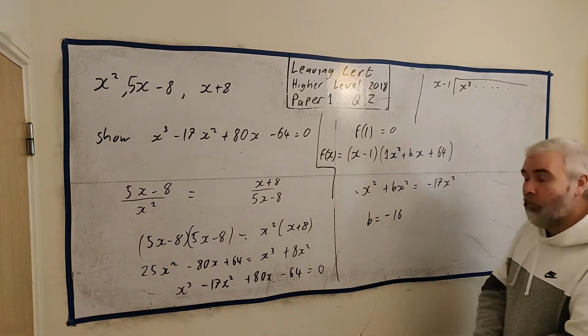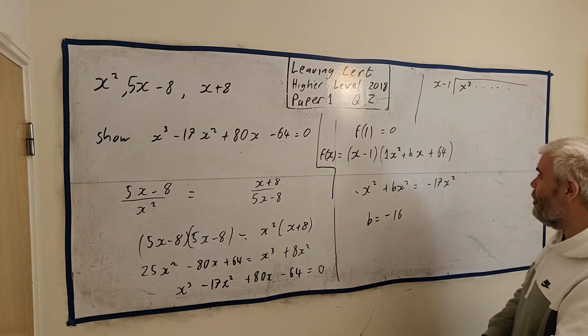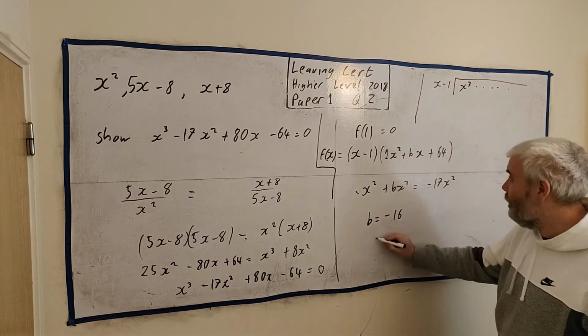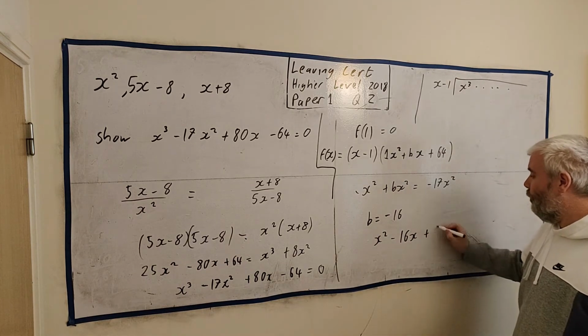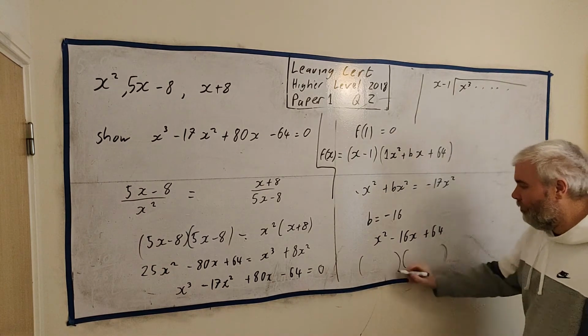That's it. We're done. That's all the maths to solve that. So to find the other factors, I still need to solve the quadratic, I guess. So let's write the quadratic again. x squared minus 16x plus 64. Solve this. And it's an easy enough one to solve.